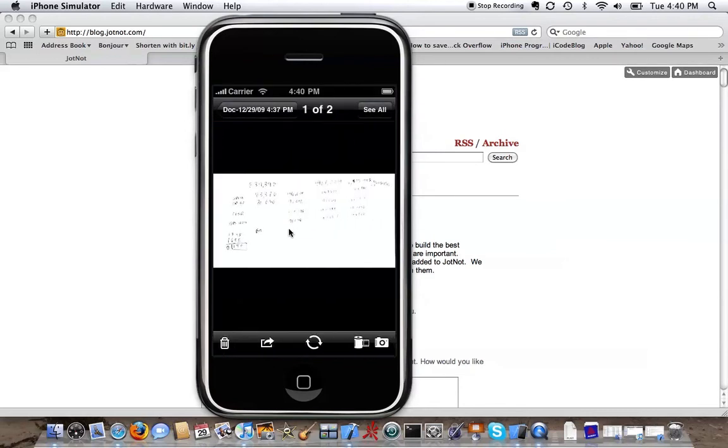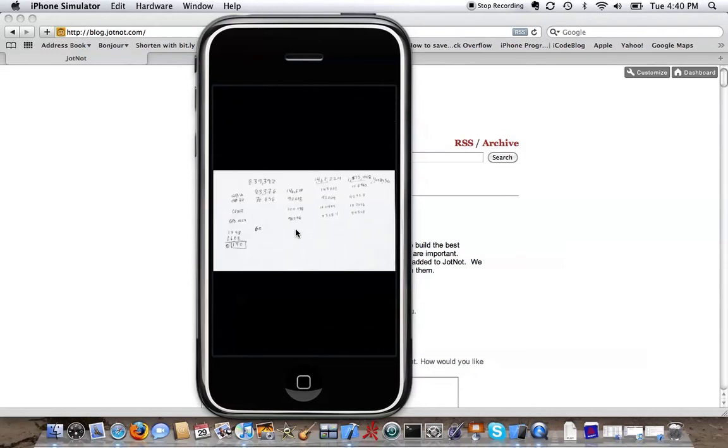Clicking the page. So here's what we did with the default settings. This is sort of what the scan looks like, and this is what it looks like with the original to white.